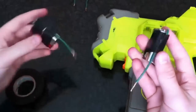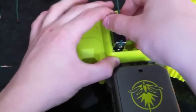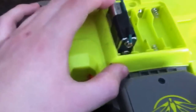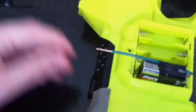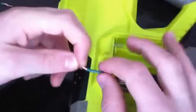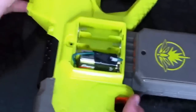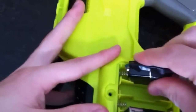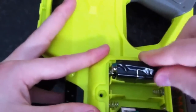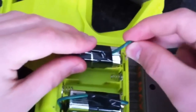We're ready to insert them in the gun. Take your first 9-volt and wedge it in the far left AA battery compartment. Make sure that the negative end of the 9-volt is touching the spring section of the battery. Now take the other end of the wire and insert it — kind of loop it around so you have enough wire to push in on the positive side, and insert that into the positive side of the old AA area. Then take the other 9-volt and do the same thing, wedge it in with the negative contact touching in the far right battery compartment, and again take the wire, loop it around, and insert it into the positive end.